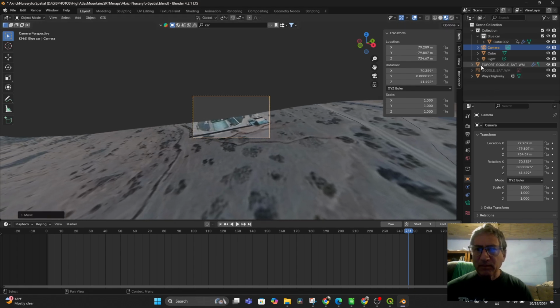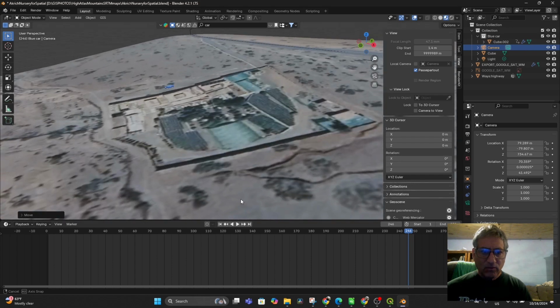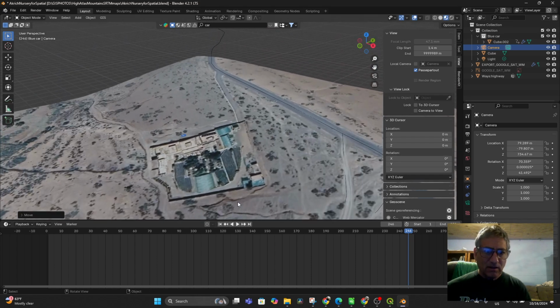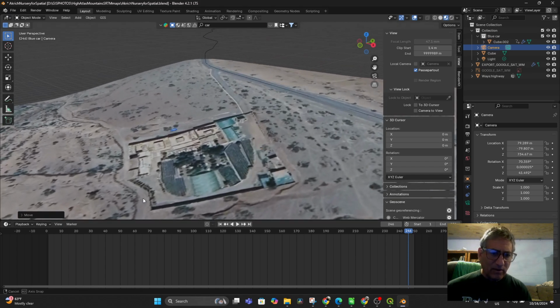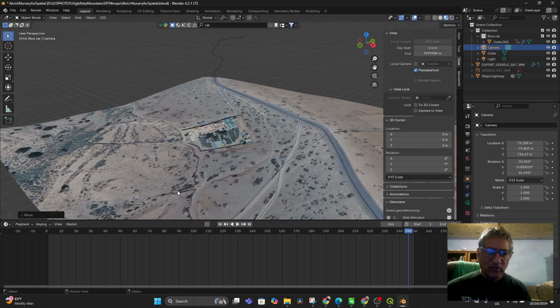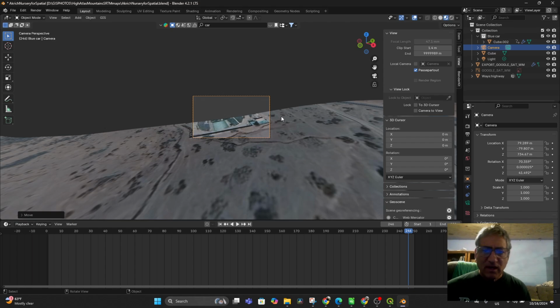Now here we have some clipping going on too with the camera, and I'm not sure why we're getting that clipping. We shouldn't be, but we are. That's the camera right there where it's set, but it seems to be set a little bit low. No, it's not. So look at the camera view, and there's clipping.